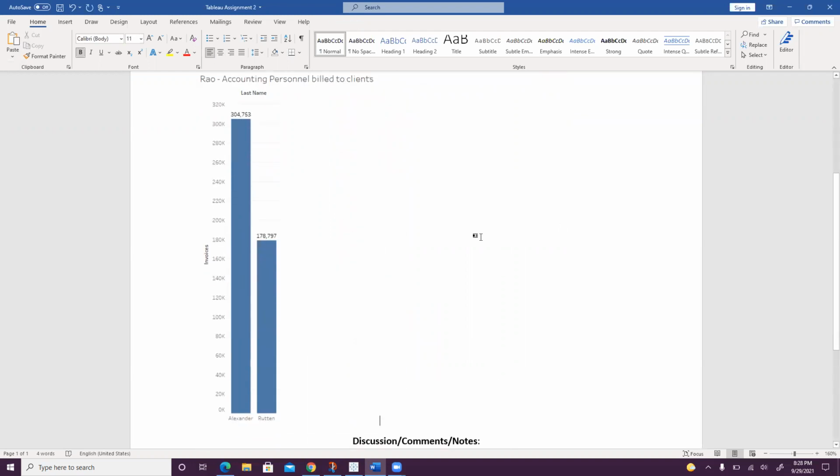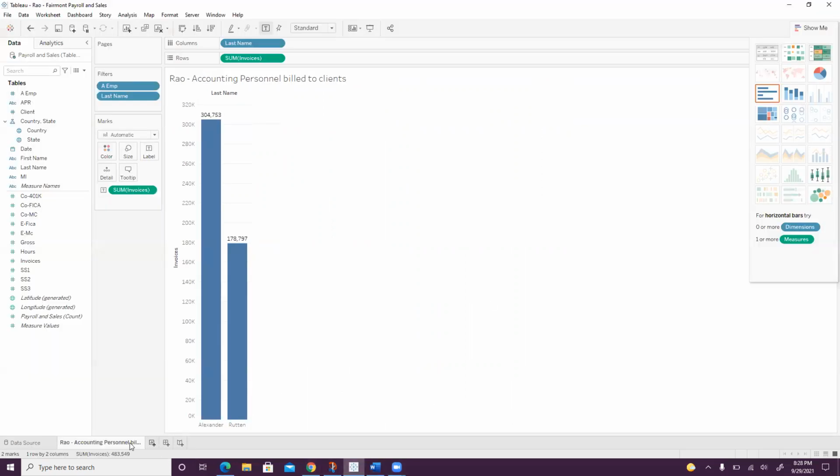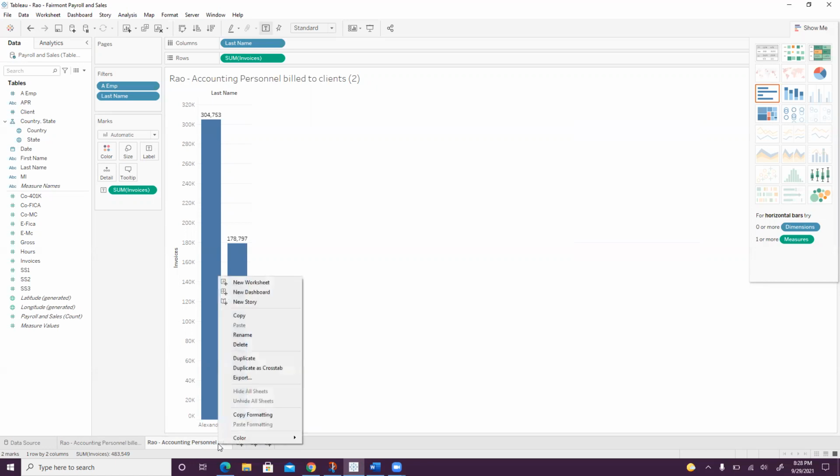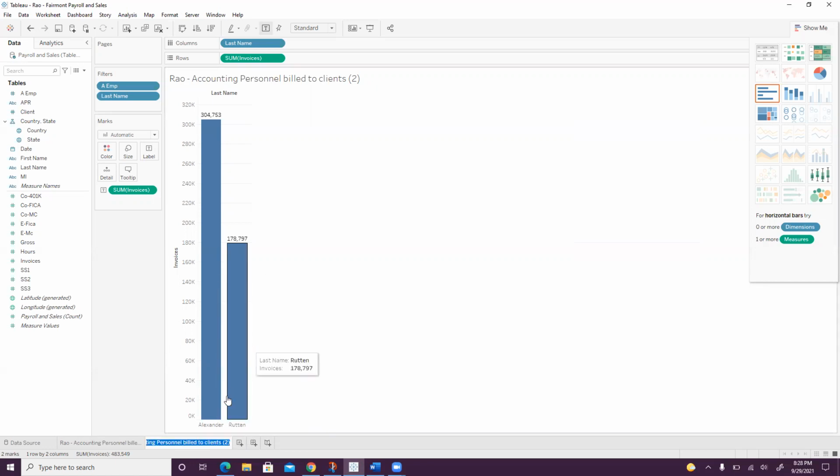And the reason I put that to the side is because I'm going to continue my work, come back over here. Now I will right click again, and I'm not changing the name. I click on duplicate. Okay, so it creates a second file, which is identical to the first one. And you will see it automatically puts the number 2 in parentheses, and I'm going to rename this. And I want to rename it as, again, I do have my last name. So I always start every file with that last name, Rao. And this time I'm just going to say clients incorrectly billed. Okay. So I've changed the name, but the chart itself is the same as what I had before.